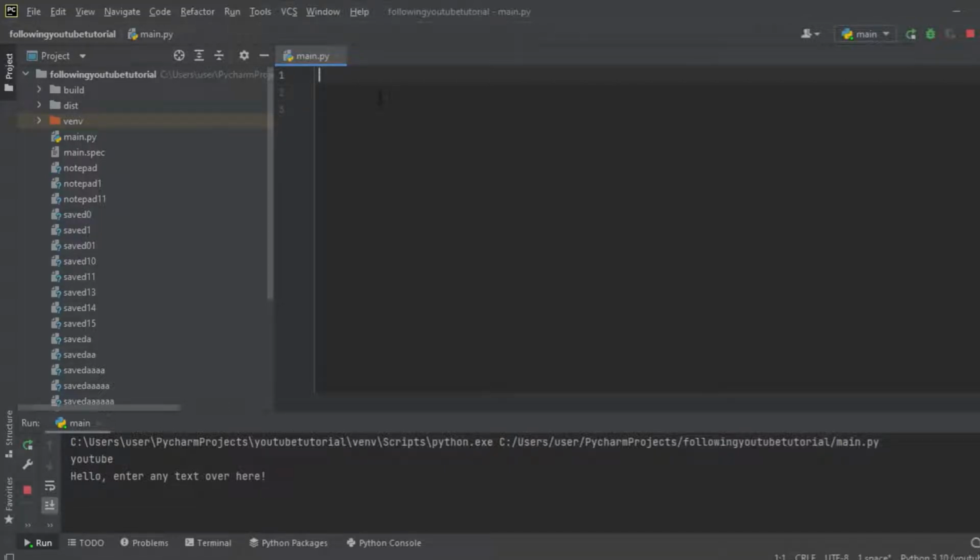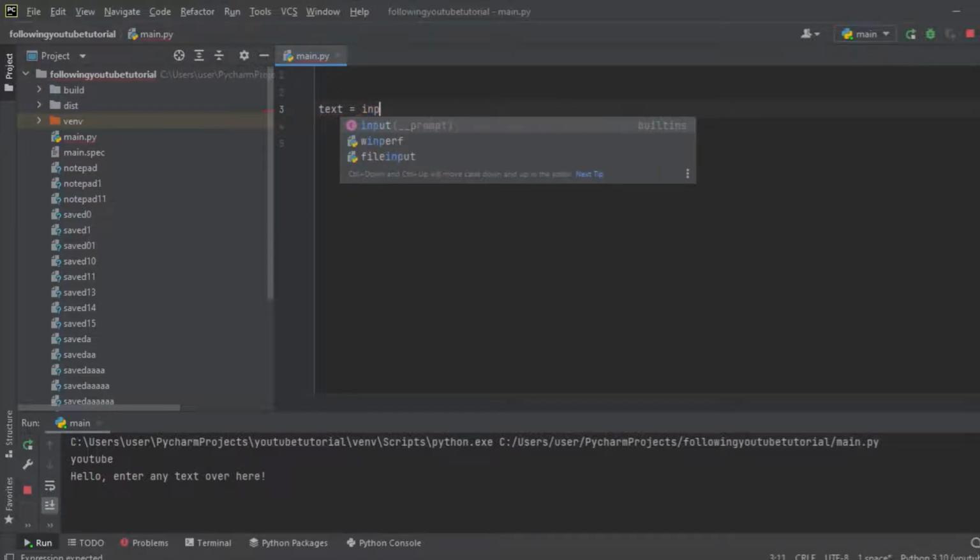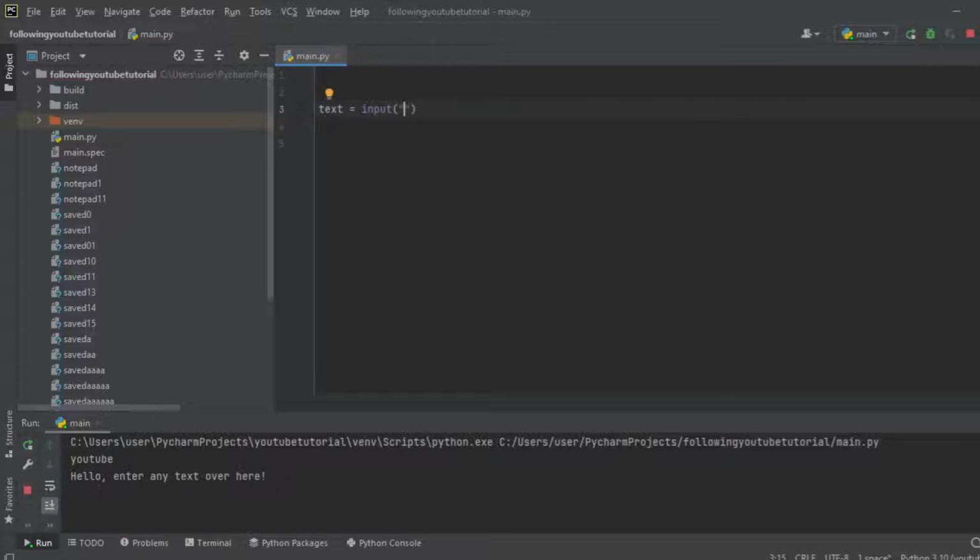So let's get started. First of all, let's write a simple program on saving text. We are going to write text equal to input. Then we write: hello, enter any text over here.